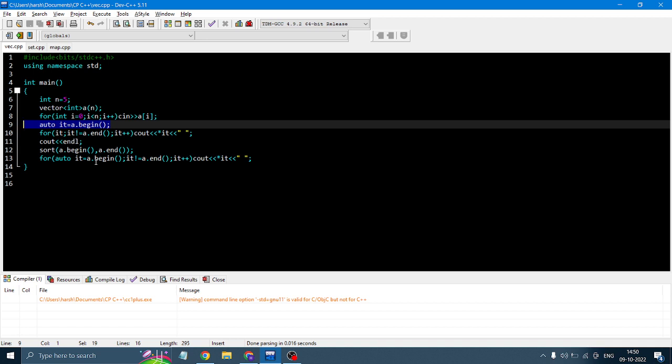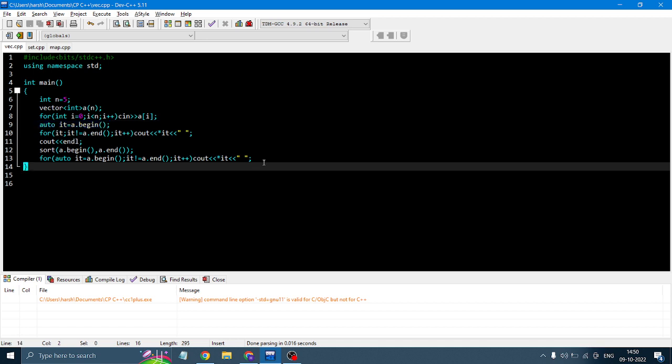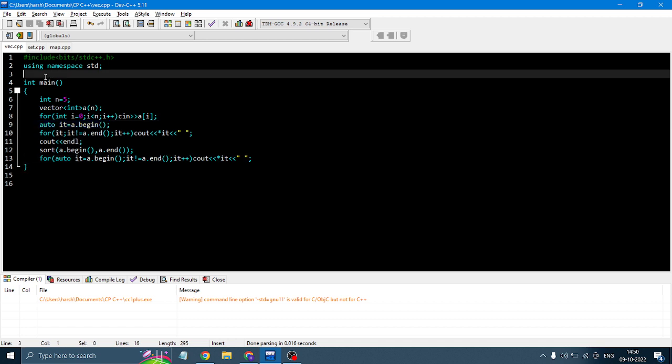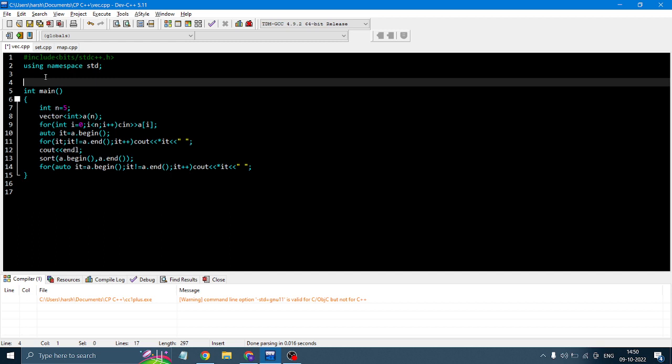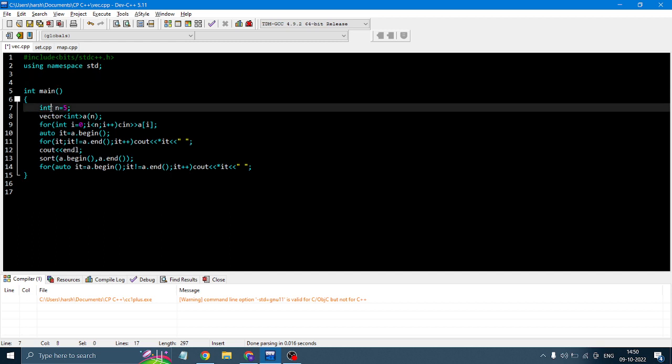Why is it written auto there? The auto keyword: when you normally initialize a variable, you have to write its data type, right? Suppose int n equal to 5, you have to write its data type as int. But using the auto keyword, it figures out the data type of the variable automatically.